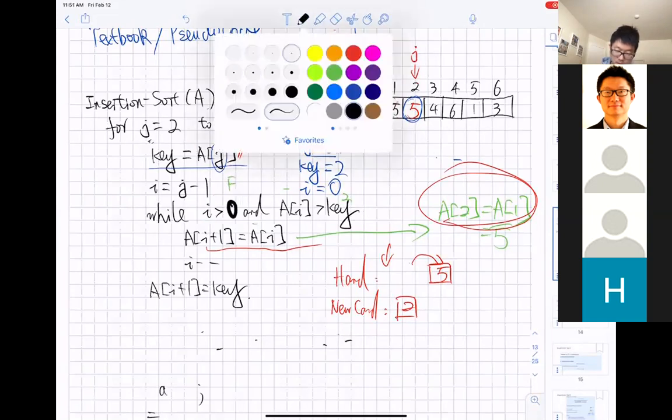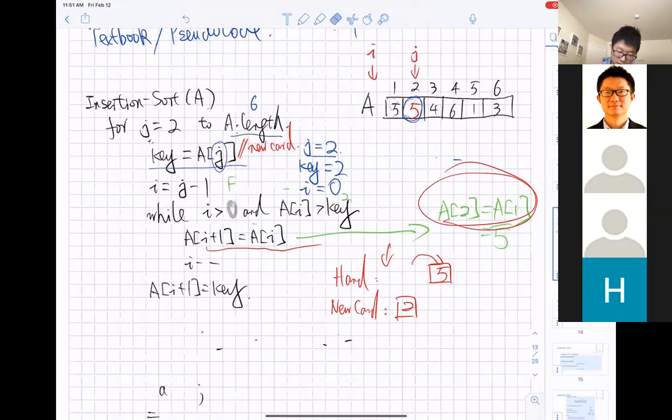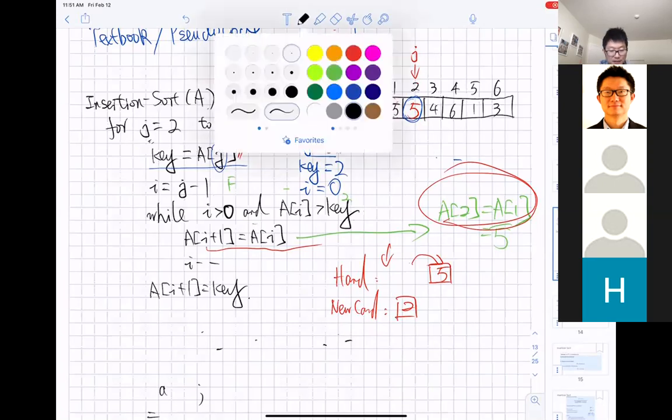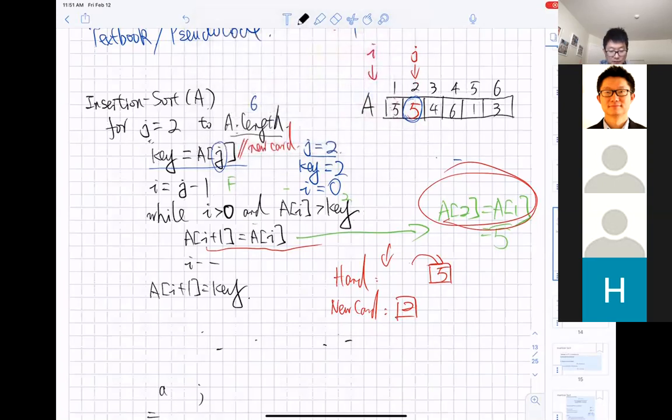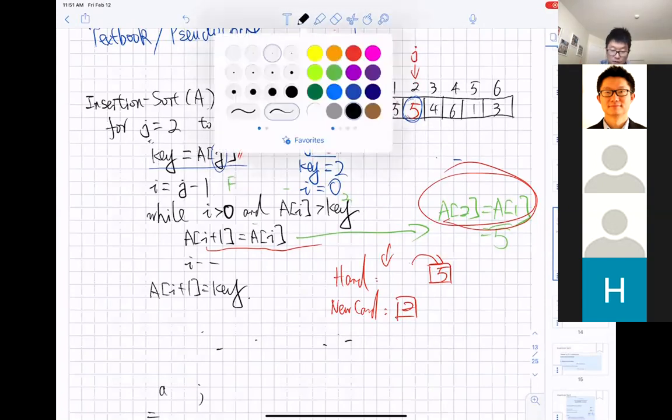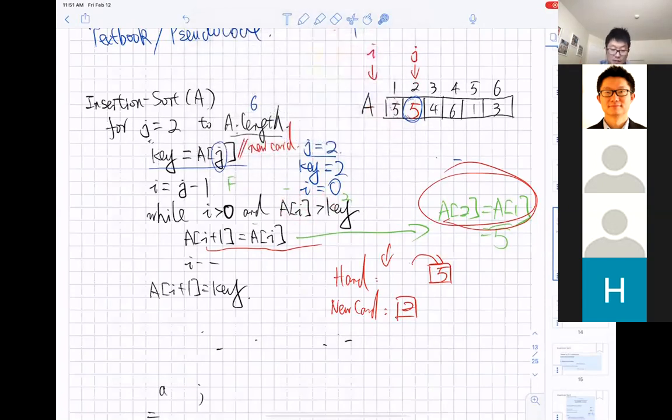Okay. So our condition is here: I is larger than 0, and something else. Since the first part is false, the whole condition must be false. So we don't even need to check this other condition. We can totally forget about it, and we are pretty sure that this condition is going to fail, right? Yeah. Which means that we need to terminate the while loop. So we cannot continue the while loop anymore, and then where should we go next?